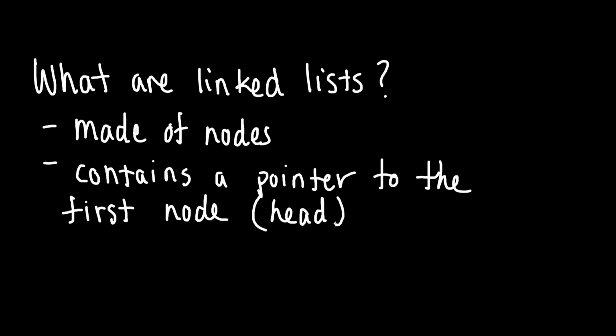So let's talk more about nodes. So let me scroll down here. Whoops, let me get some space here. Let's just write nodes. So the nodes have two attributes. The first one is the value. Actually, you know what? I'm going to draw out a visualization of a node first, and then we'll get onto the two attributes that it has.